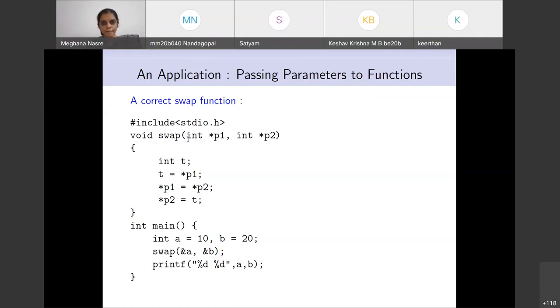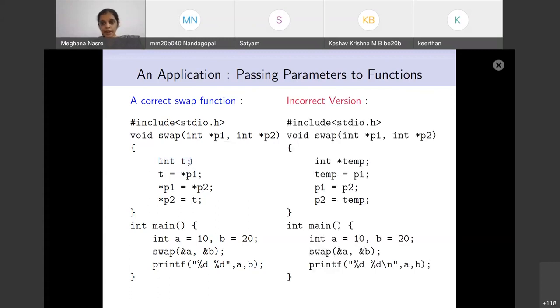And we took these two integer pointers, which were the parameters to the swap function. Inside the swap function, we are taking an integer t, not an integer pointer t, and then we access the value pointed to by p1, the integer pointer, which we have assigned to t, and then we did the routine stuff.